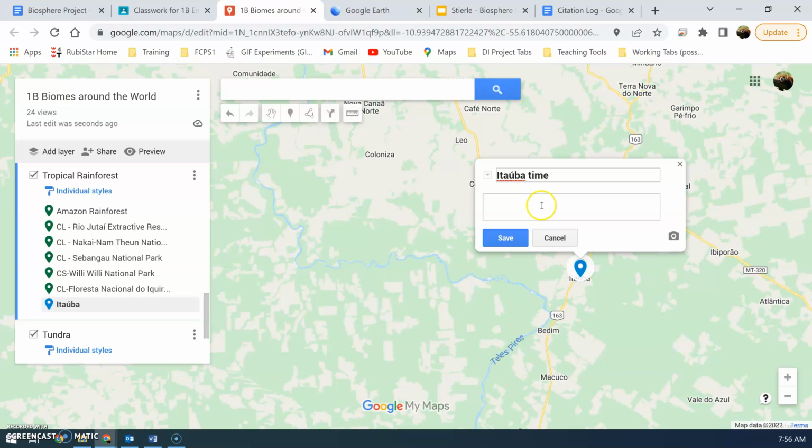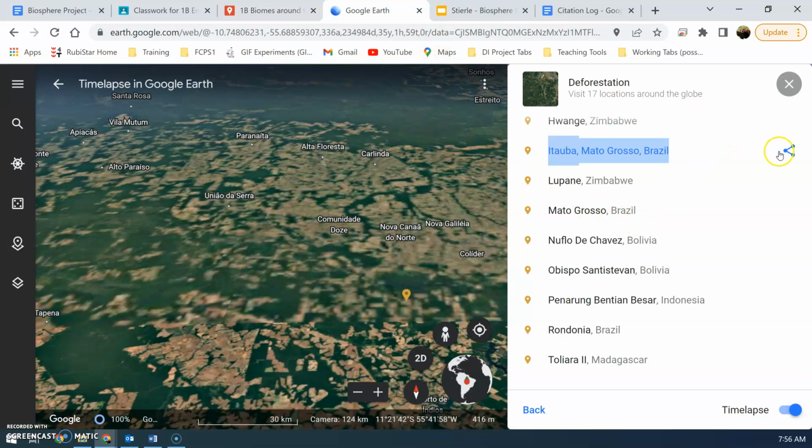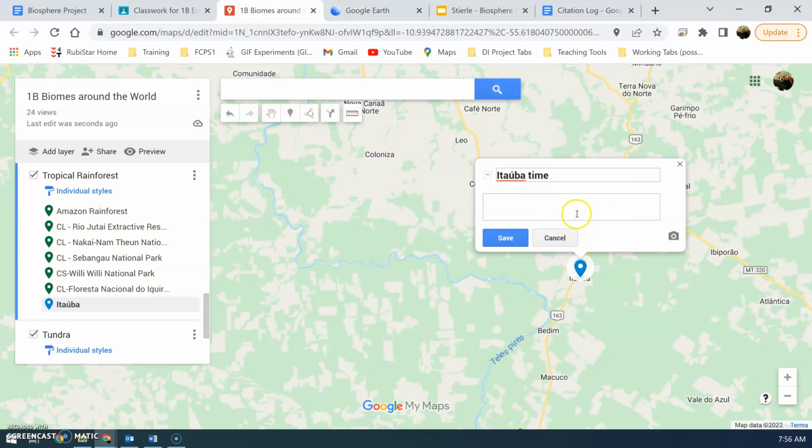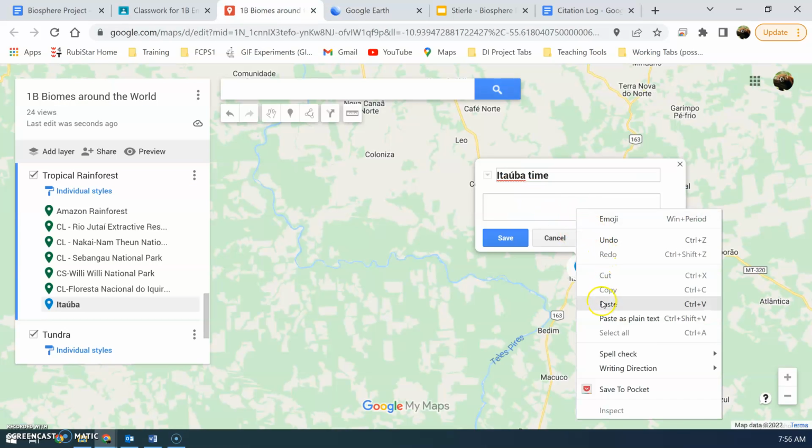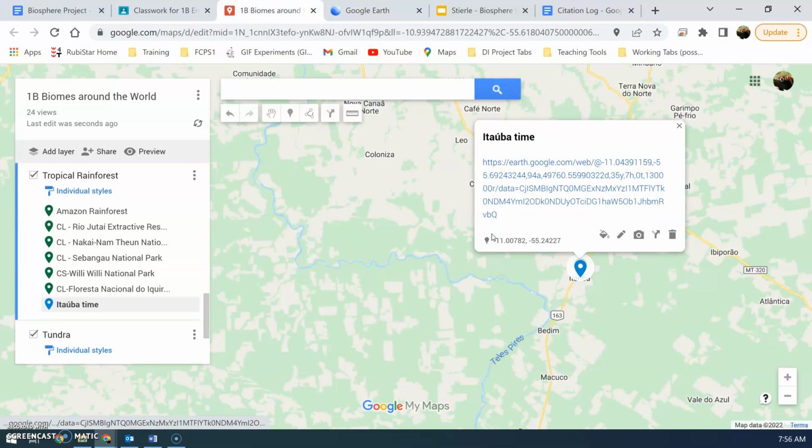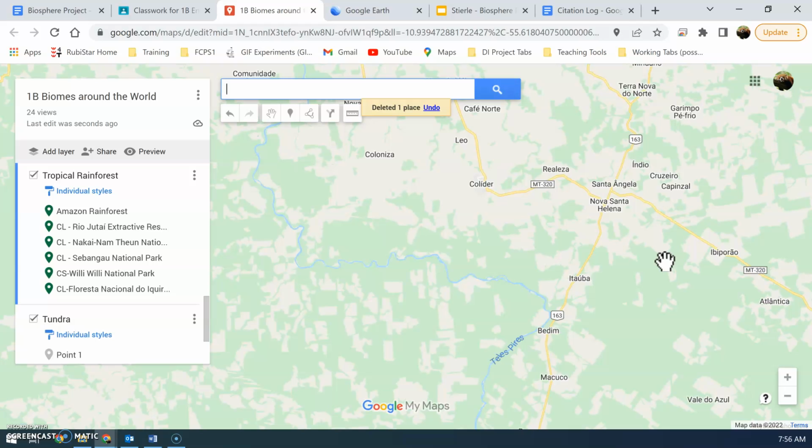All right, then here, for the details, you're going to go back here, and you see the little share button. You're going to click that, and then you're going to click the little copy, and you're going to paste it in here. And save. Done. That's all I want you to do for the Google time-lapse. Okay? I, of course, am going to delete that because you have to do your own work. Sorry, Colby.